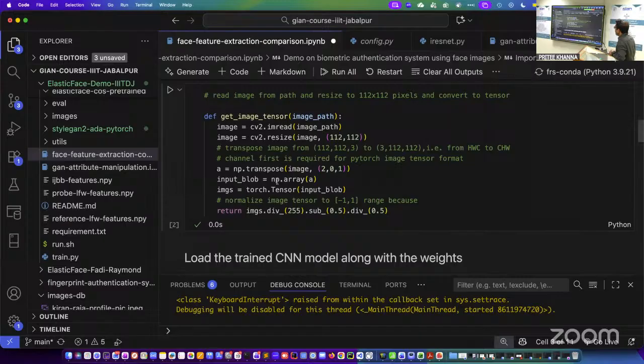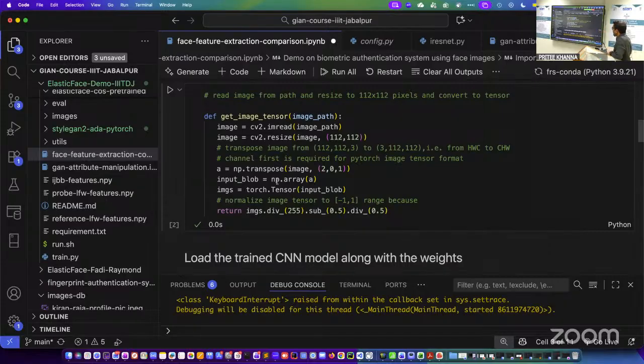Once you have that, we want the network to handle the same set of information, the same size. Even if your camera is capturing at a high resolution or 1 megapixel, we want to reduce it to one standard. These networks are trained on 112 by 112, so we are just resizing.